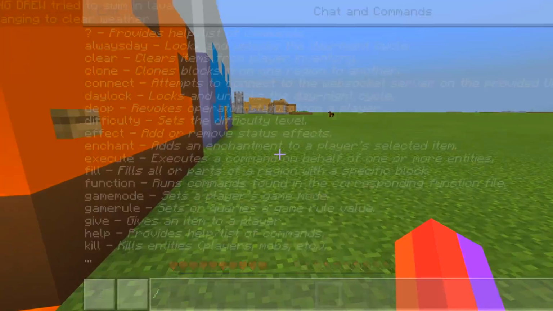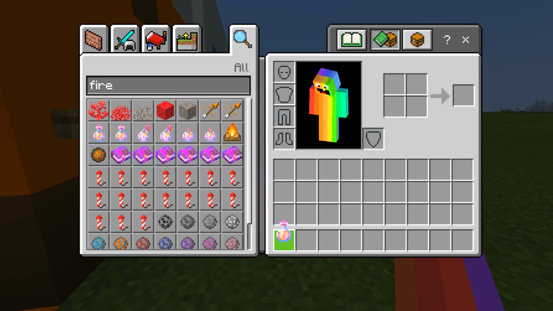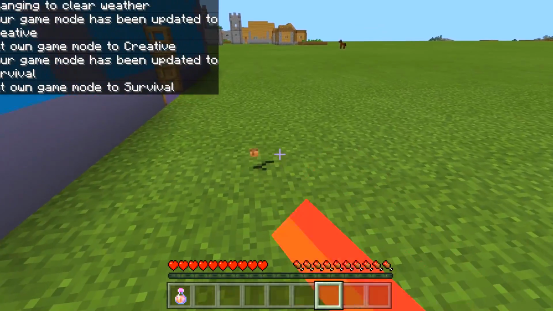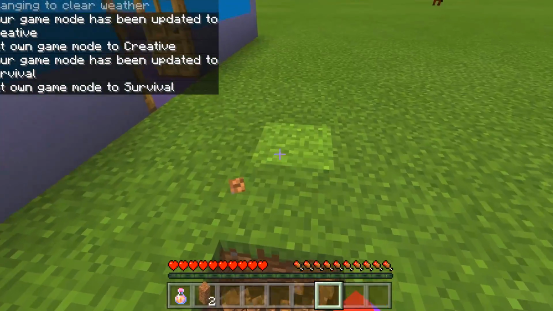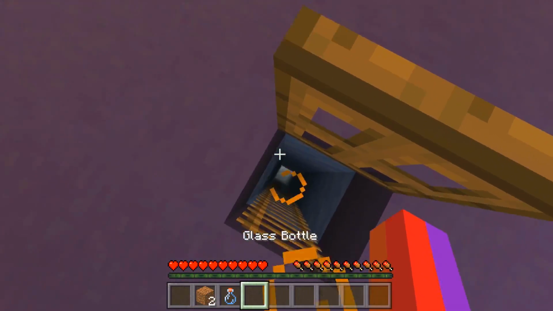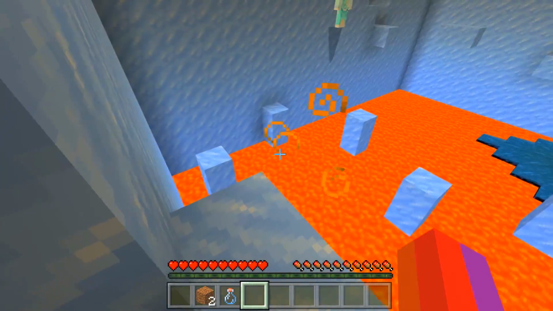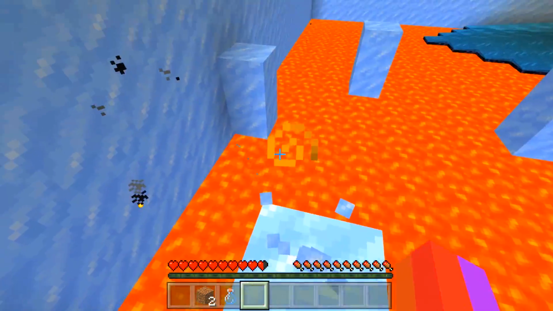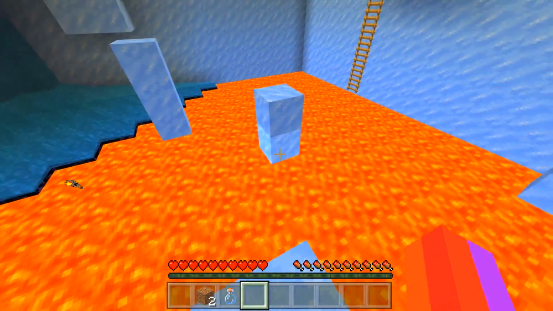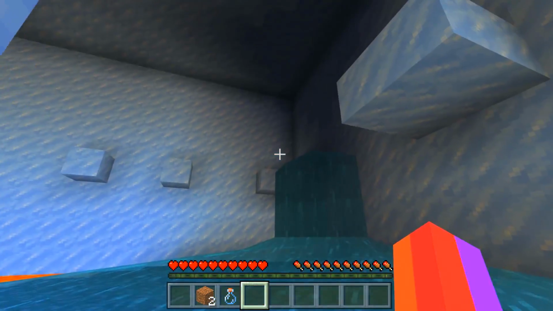Okay, so let's go into creative mode. Let's get ourselves a fire resistance potion, guys. There we go. Let's get ourselves one block here and two blocks here. That way, when it comes to the very, very difficult jump, we're not going to fail, because this time we've come prepared. Okay, Elsa, we're here again. Here we go. I'm extremely prepared to do this, guys. I'm going to do this more confidently than any other parkour, because now I know there's zero chance of failure. As you can see, I'm pretty fine.